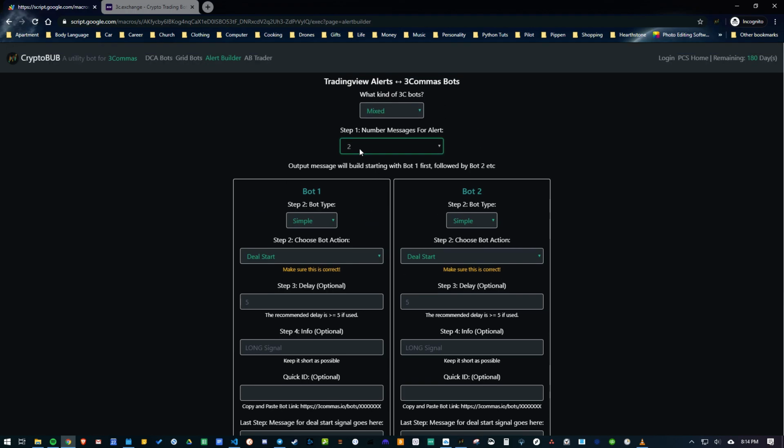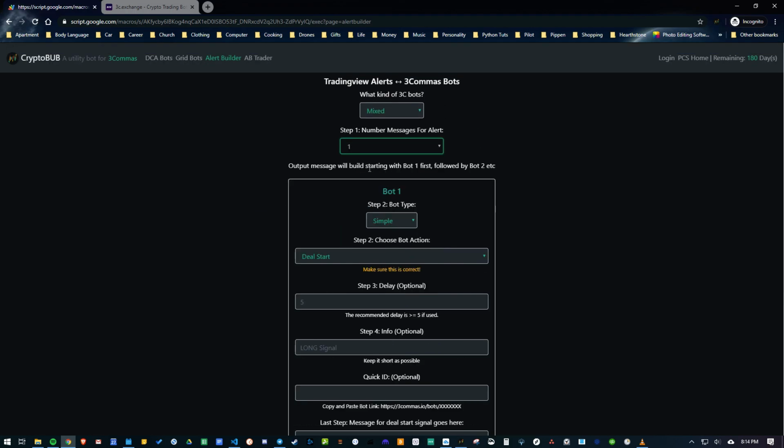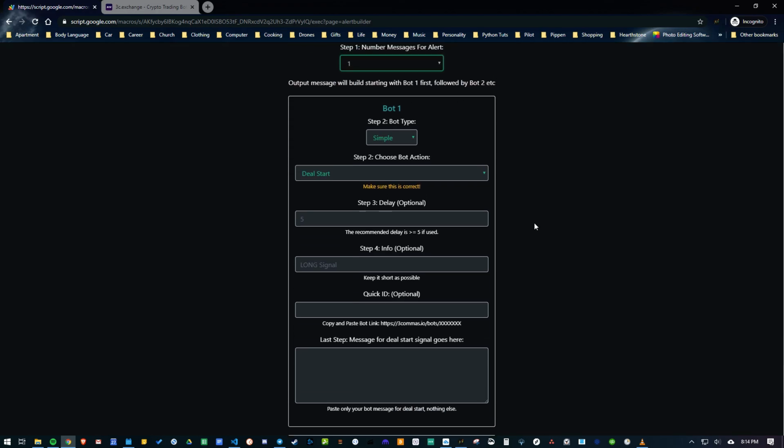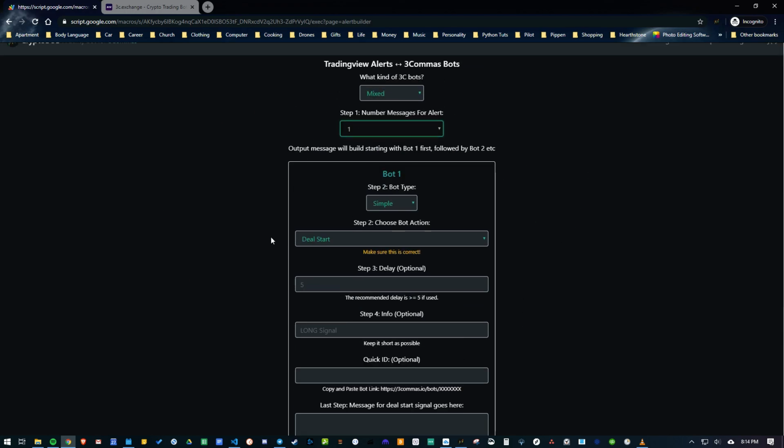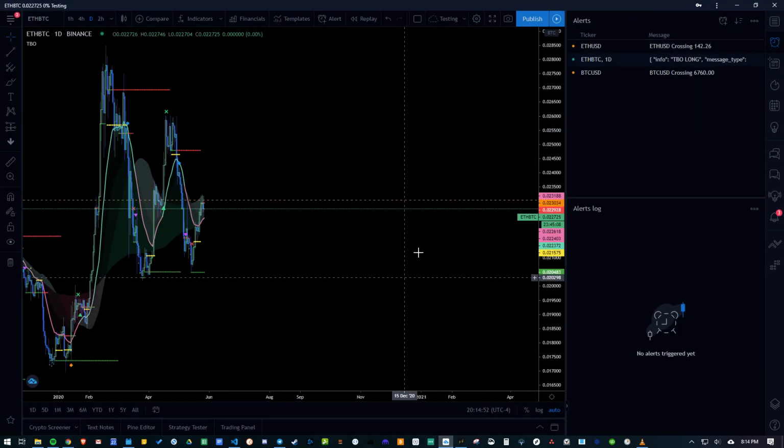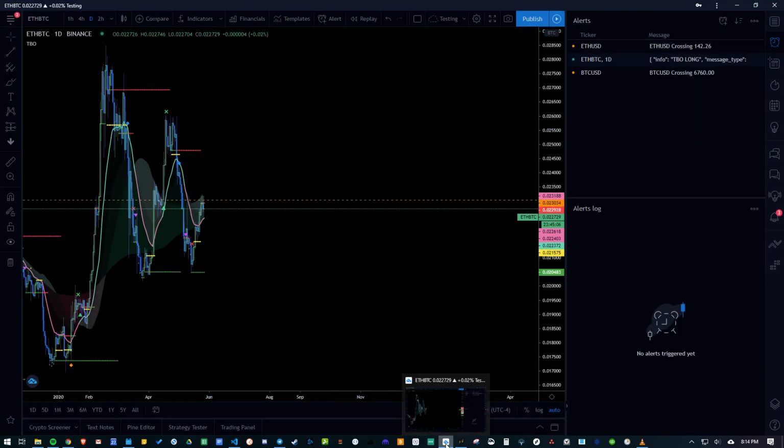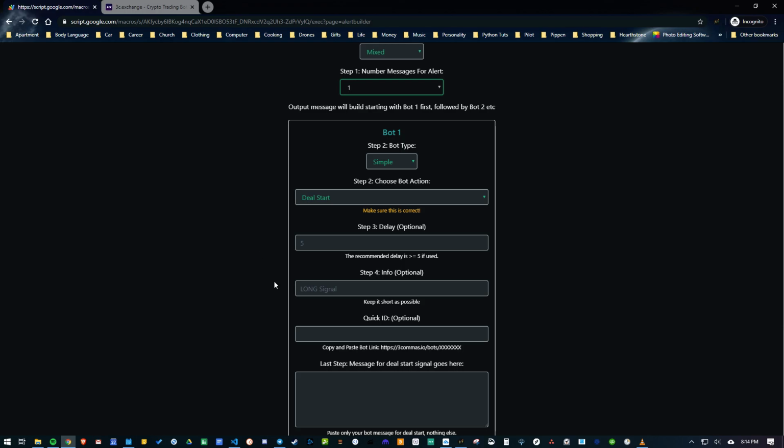Sorry, I was thinking of something else. How many messages for one alert? So the thing that you've got to remember here is this is all for one alert. So everything here that you see here is all for one TradingView alert. What we're doing is we're adding multiple messages.